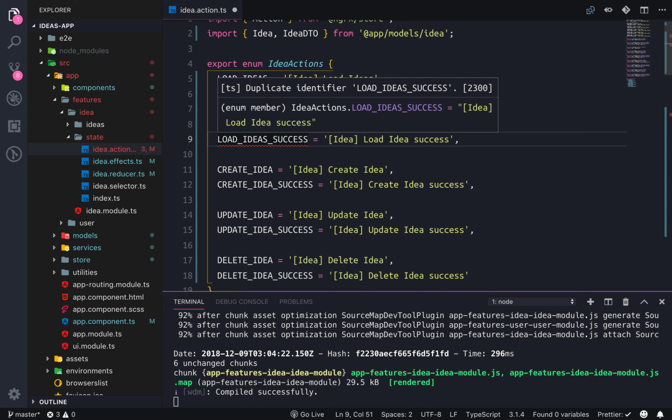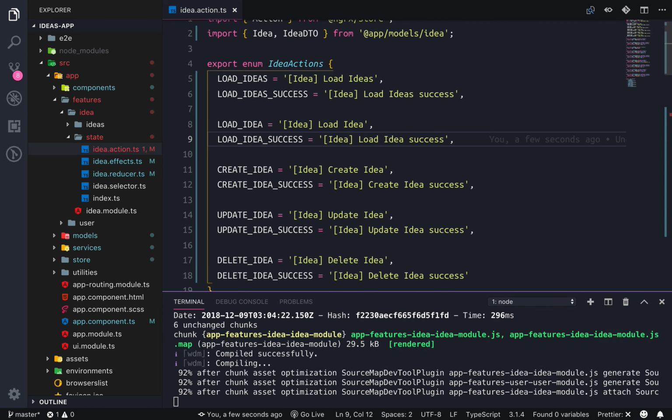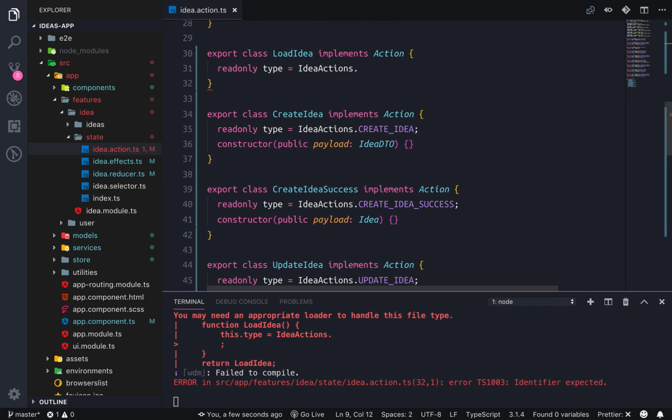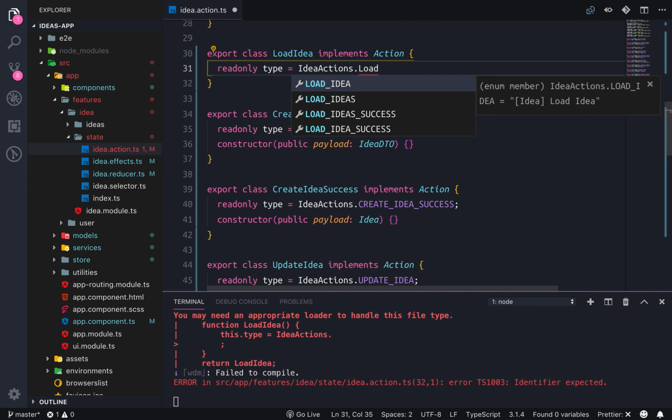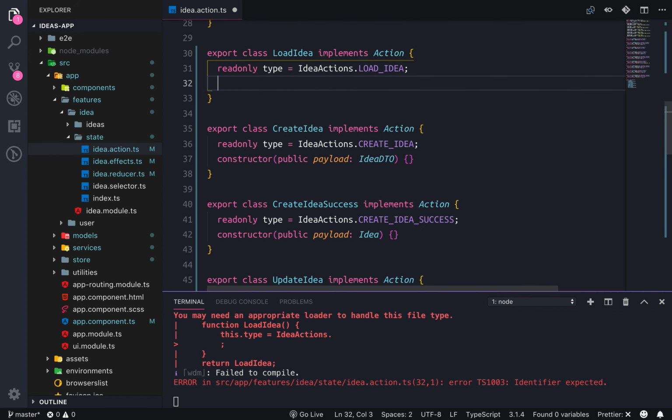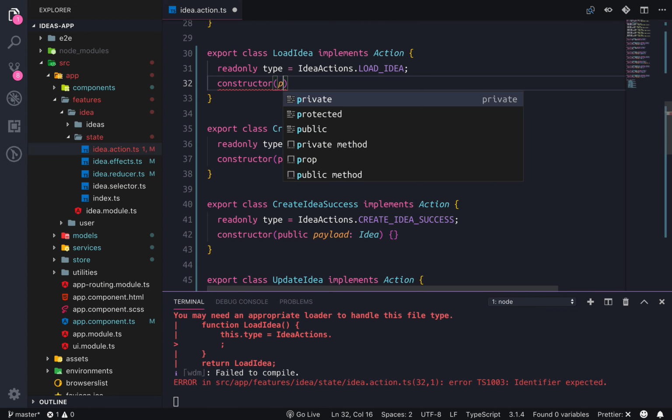And there. Yeah, that's because I didn't finish. Load idea. Constructor. When we load an idea, let's see. What do we actually need? We need to send just the ID, so the payload should be a string.